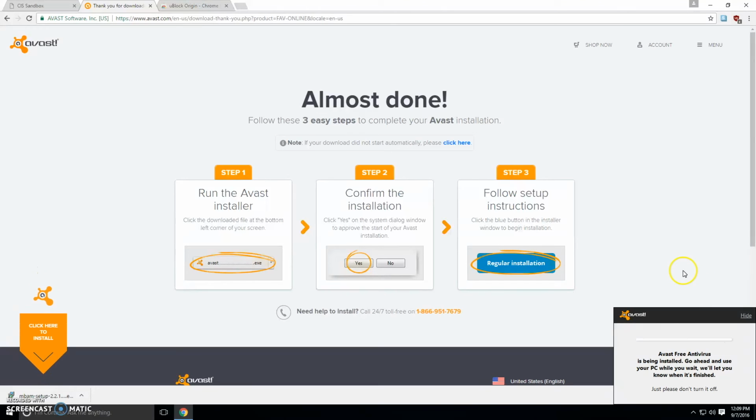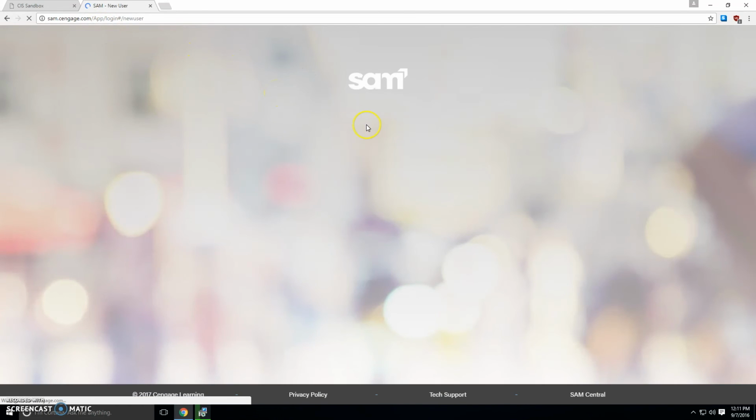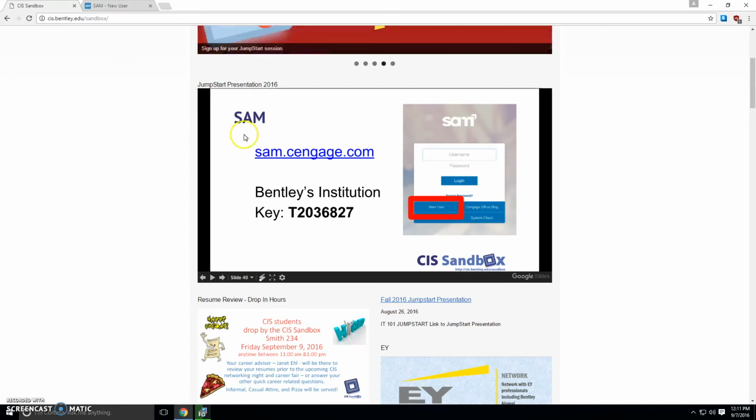And then a box will pop up in the bottom right where there will be a progress bar as it installs everything you need for your antivirus. And once that install is finished, you can continue and close out your browser, and you are all set.